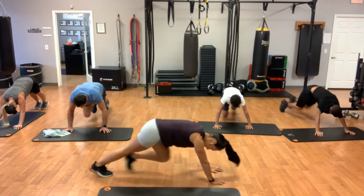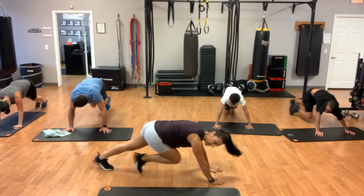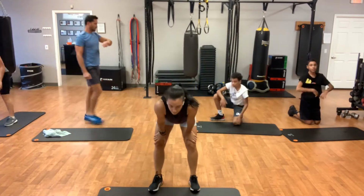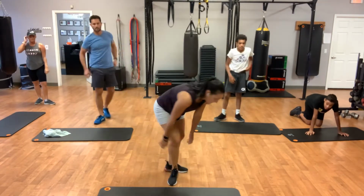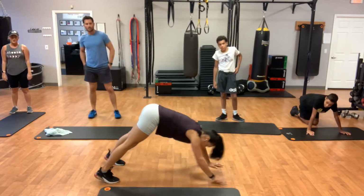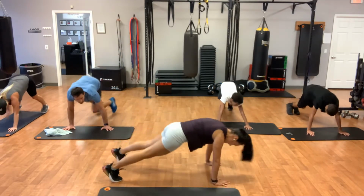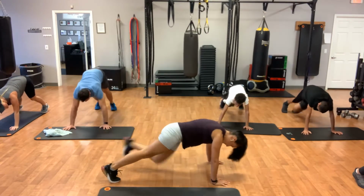More seconds. Three, two, one. Breath. Okay, so now we're gonna do a pike tap and then a twisting mountain climber. So you're gonna start in a plank, you're gonna come across, tap, twist, tap, twist. Reach for the opposite toe and then twist across. Opposite toe, twist across.